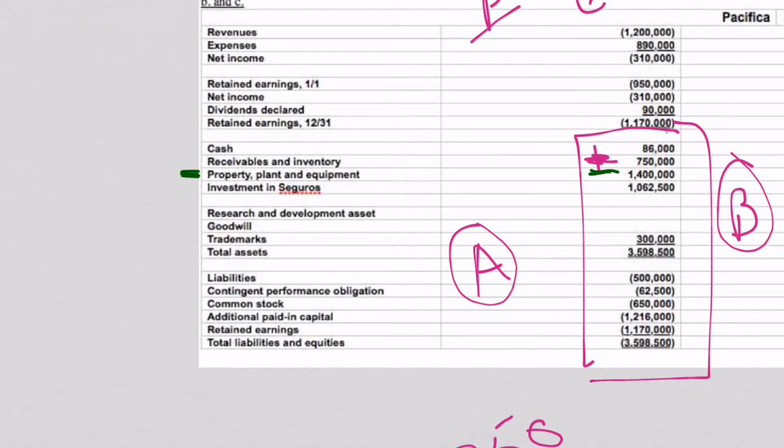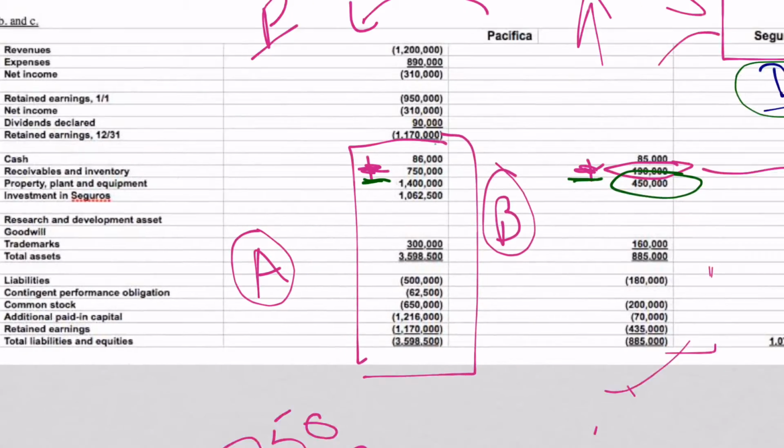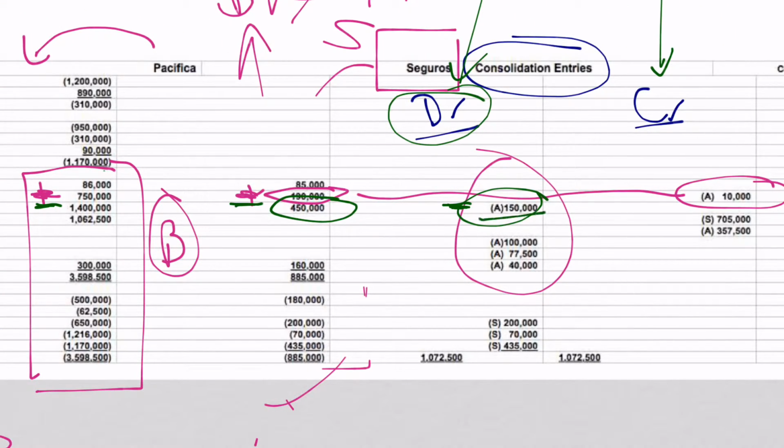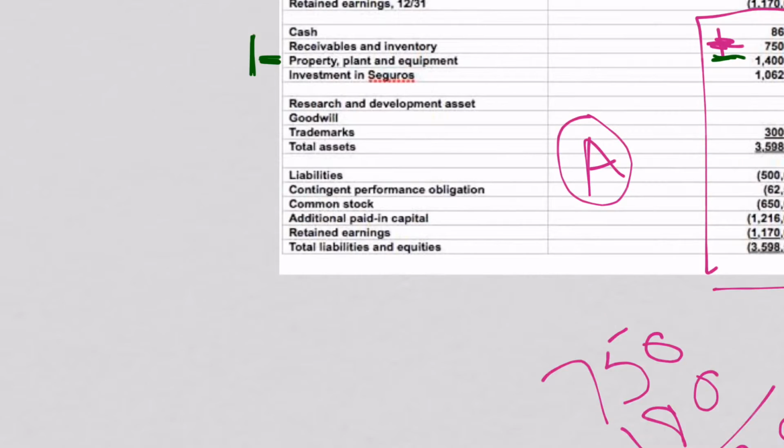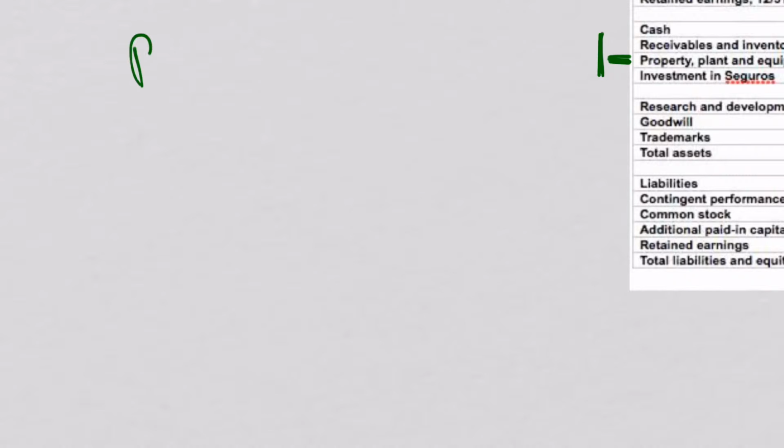Let me say that again, because that's what we're doing on all these lines, but it's good to say it here at this example. It applies to all lines, but it's really important to get a grasp of what we've done. When we make this debit, we make it because we need to add to this amount over here 150, because the fair value is really 600, not 450. Fair value is really 600. When we do that, the columns will work like this. There's the parent column, the subsidiary column, the adjustment column, and then the final.